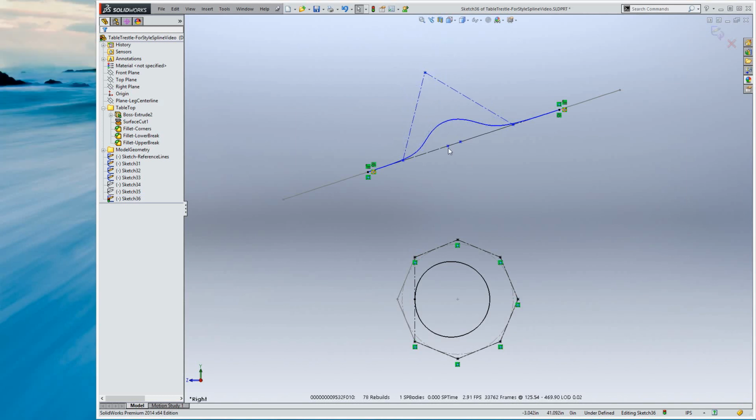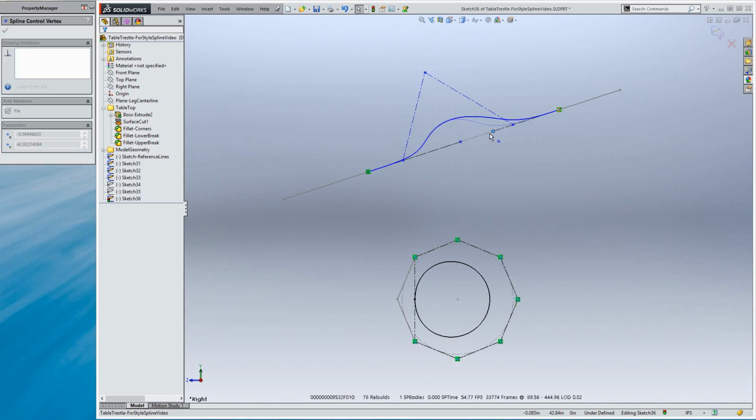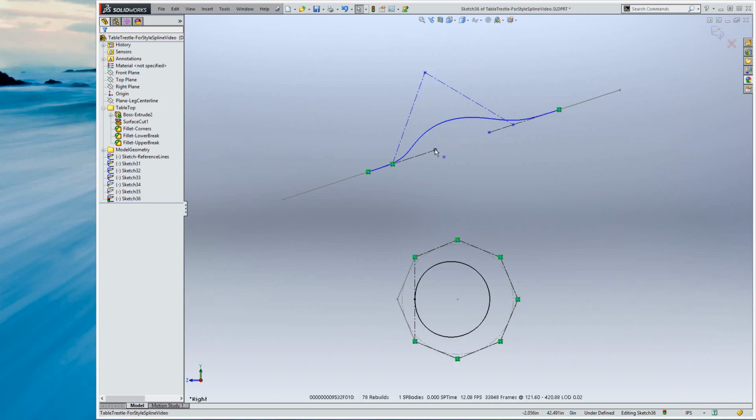And we can move these, of course they're collinear, but we can move those around to change the shape as well. So that's kind of how it works with existing line segments.